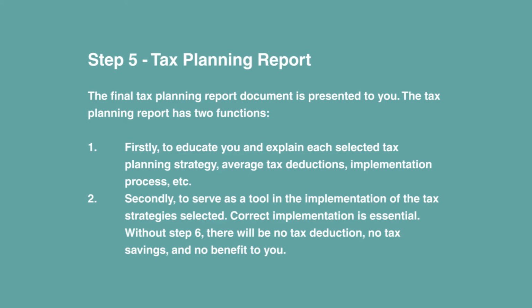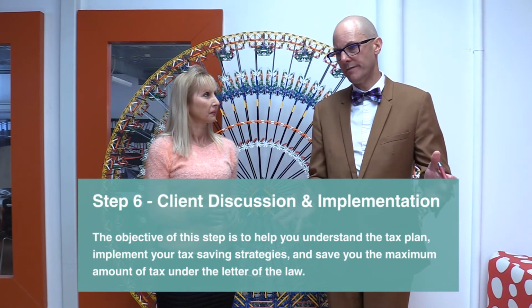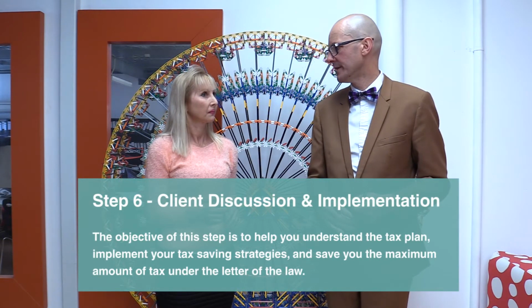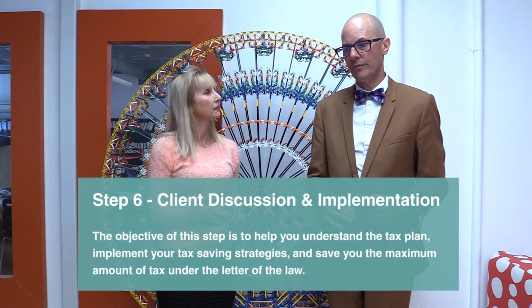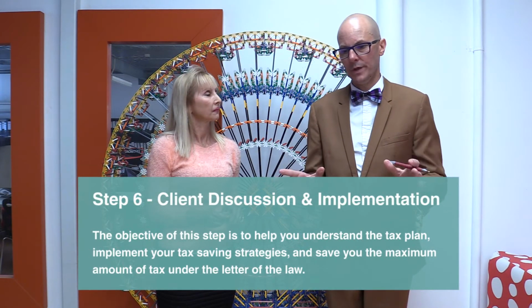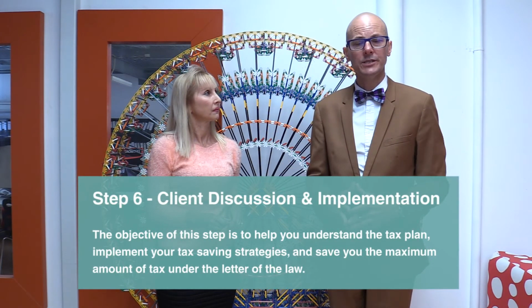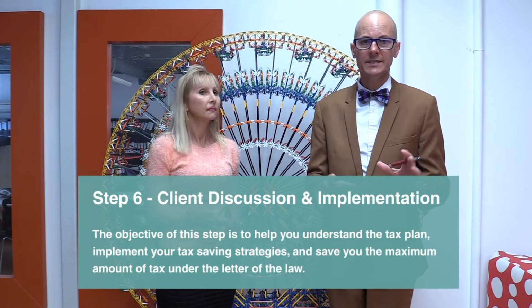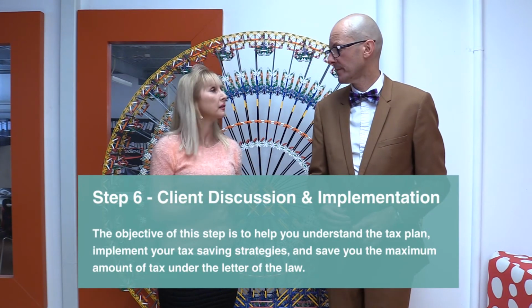Okay, so as a client, if I actually get that information, that could be quite overwhelming for me. So what happens next? Well, the most important step in a way is step 6, the client discussion and implementation. So, of course, you get the report. As you said, there's a lot of information there. The average tax planning report may be 8 to 10 pages long. A lot of information to digest and absorb. So you have a read of the report, and then you come in and have normally a 1-hour tax planning interview with the accountant, and then you can go through and discuss all the different strategies and work out which of those strategies you'd actually like to implement this year. Some strategies you might implement now, some strategies you might implement in the future, and some strategies you might just never implement. Okay, so at that point, choices can actually be made.